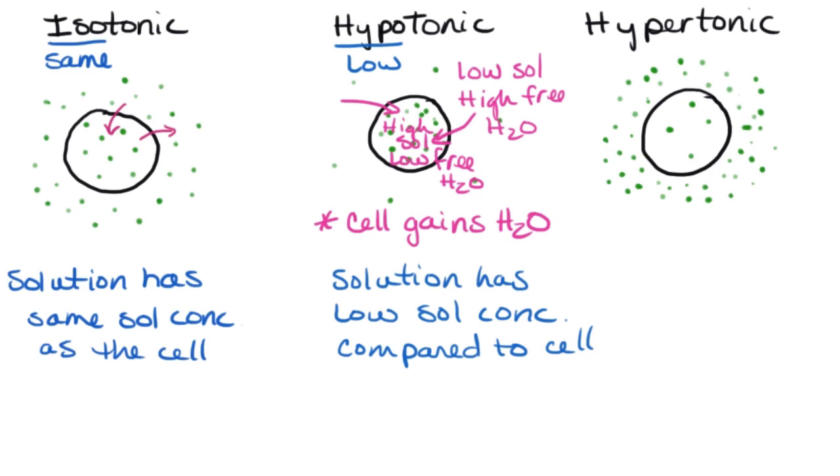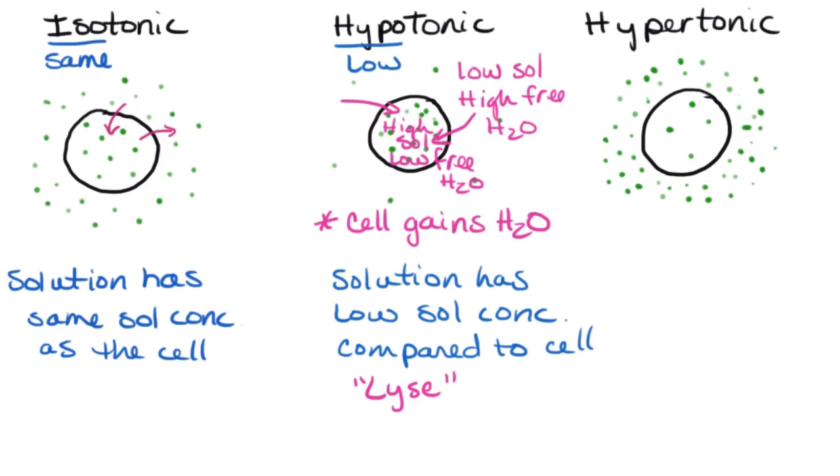Remember that diffusion or osmosis is going to occur until we get to that equilibrium point. Now, in some cases, too much water will move into the cell and it could actually cause the cell to rupture or burst. Another term that we use for that is we could say that the cell is going to lyse. That is another way of saying that the cell is actually going to burst. That is going to be a deadly situation for a cell if that happens to occur.